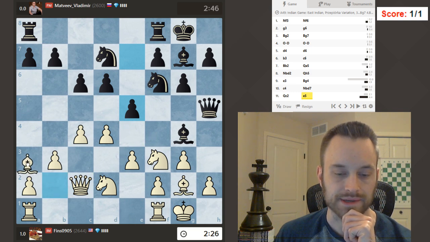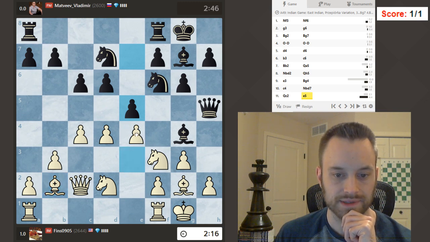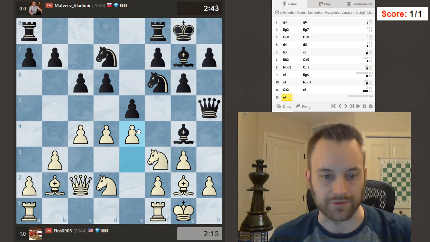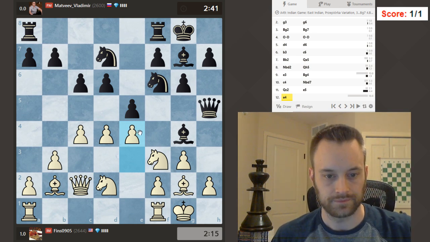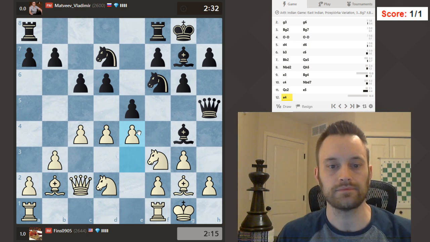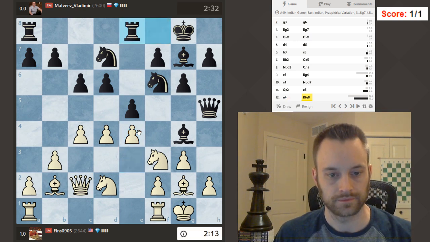Maybe bishop d6 here. Although maybe his idea is e4. Okay, this is where I'm prone to burning some time, but let's play e4 myself. Just stop black from doing that.